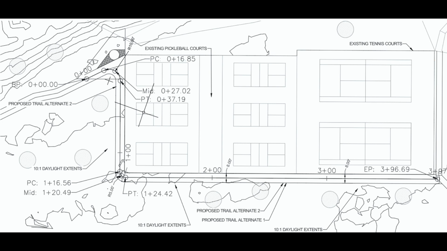Hi, I'm Kellen Ferry, and I designed Trail Alternative 2. This is our minimally invasive approach where the trail layout follows along the existing trail, which is the main difference from Trail Alignment 1. As a result, this alternative limits the removal of native vegetation, but does have to have a sharper initial turn by the north end of the pickleball courts in order to work.